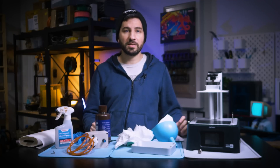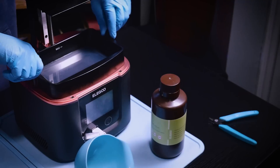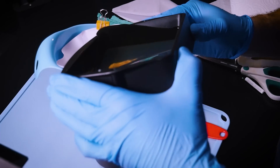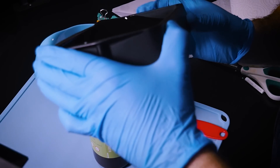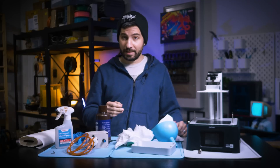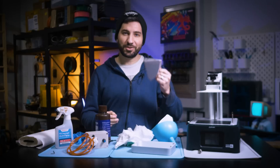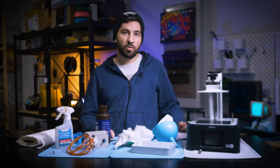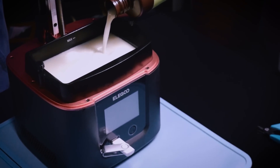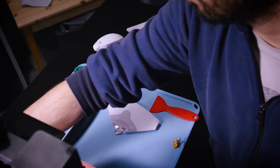For those who may not be familiar with resin 3D printers: if you want to take the resin out of your vat, you need to unscrew the vat and pour it into some kind of container — usually an empty bottle, a red solo cup, or another plastic container. A lot of folks will filter the resin in case there are bits of cured resin in the vat, and when you're ready, you pour that filtered resin — or a different resin — back into the vat or into a bottle for storage.